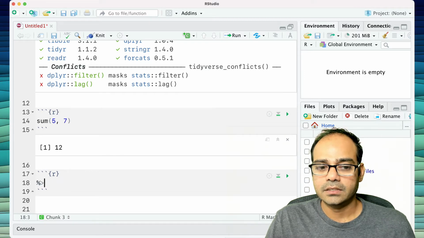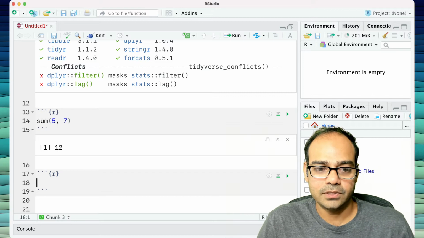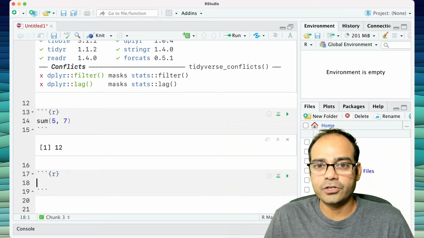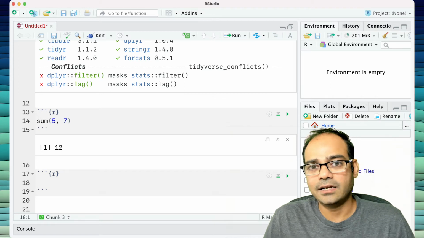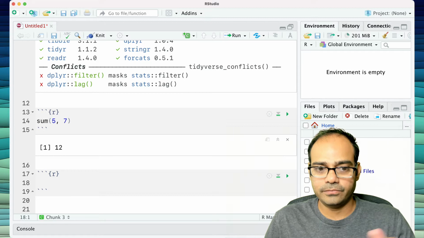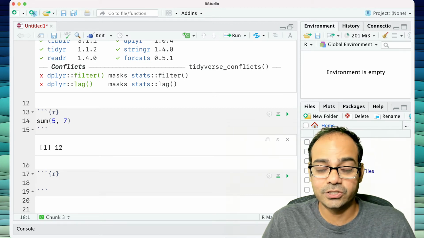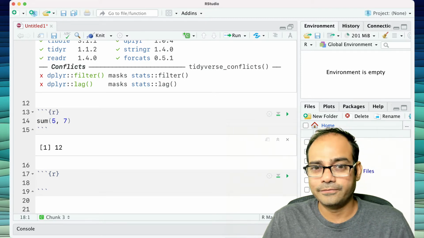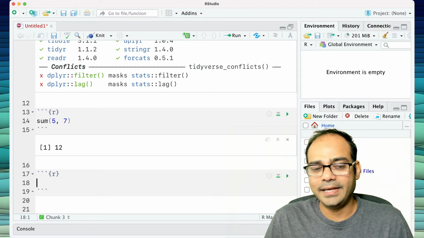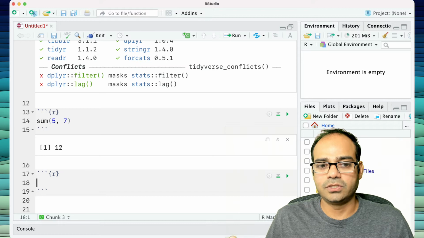All right. So how does the pipe work? The pipe helps us isolate the first argument to your function and the remaining function. So in our function in line 14, which is sum of 5 and 7, the first argument to the function is 5, and the remaining part of the function is sum(7).